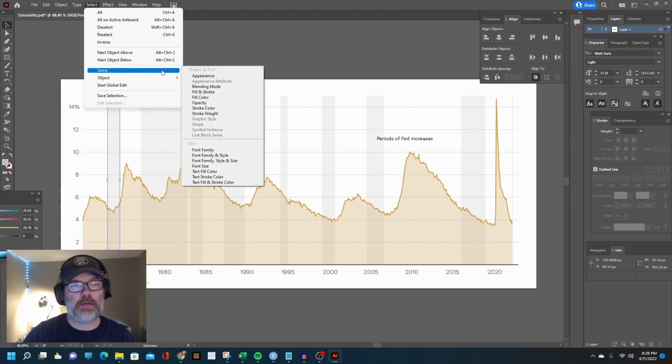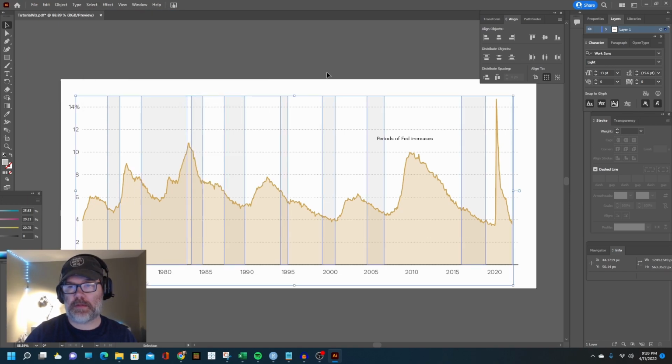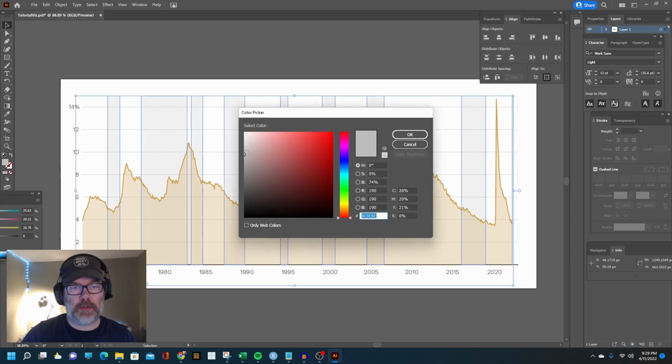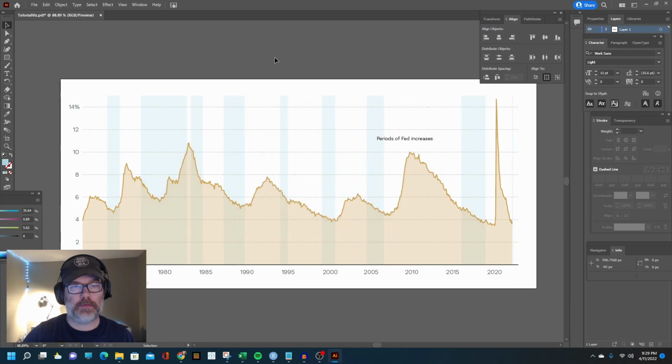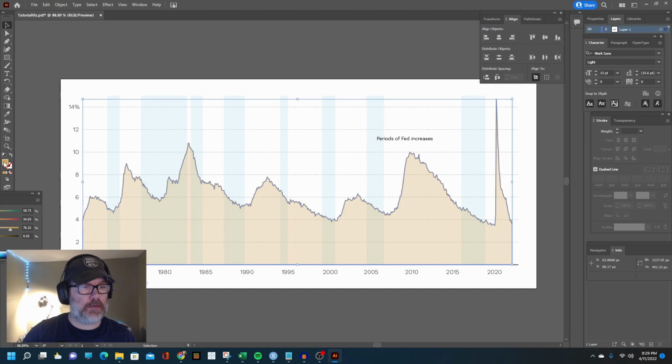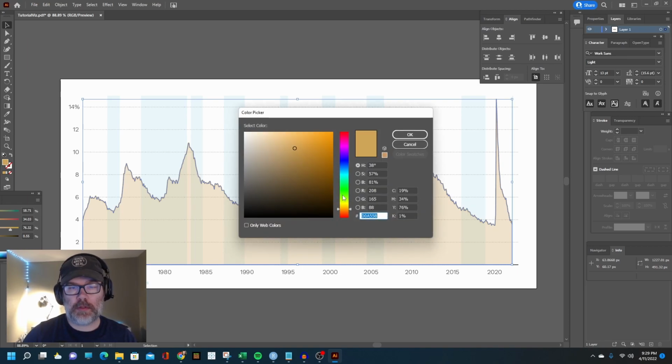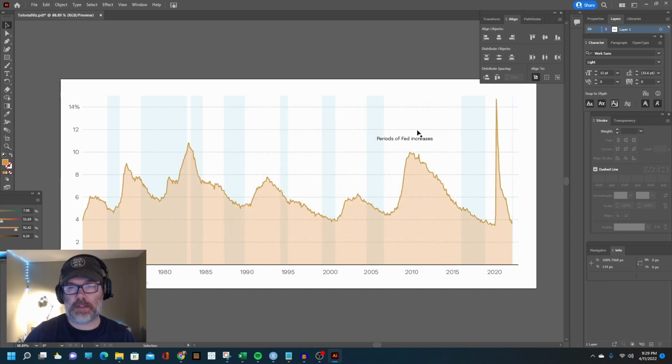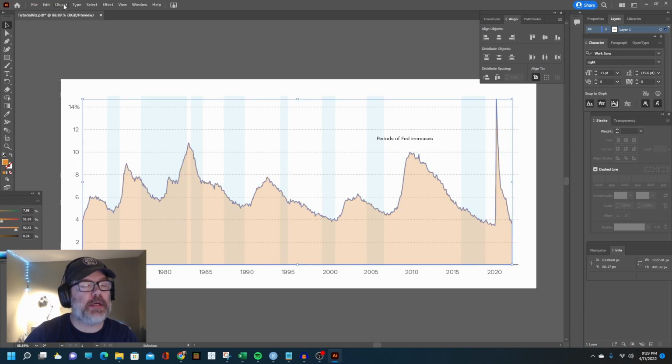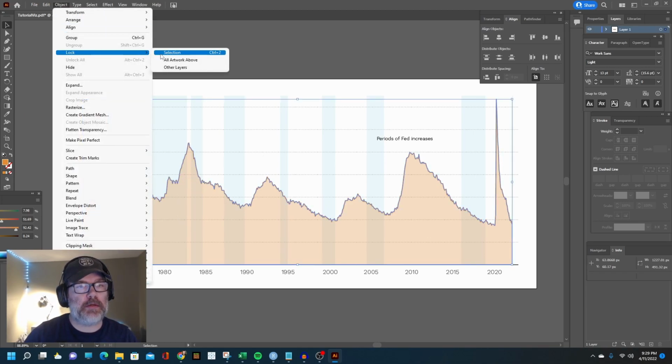If we don't love this color of the bands back here, select one. You can do the same, let's say fill color, so it gets all the bands, and let's give it a different color. So what about a sky-ish blue here? Okay, that's kind of nice. And if we don't love this area color, what if we made that maybe a little oranger, something like this? It's kind of nice.